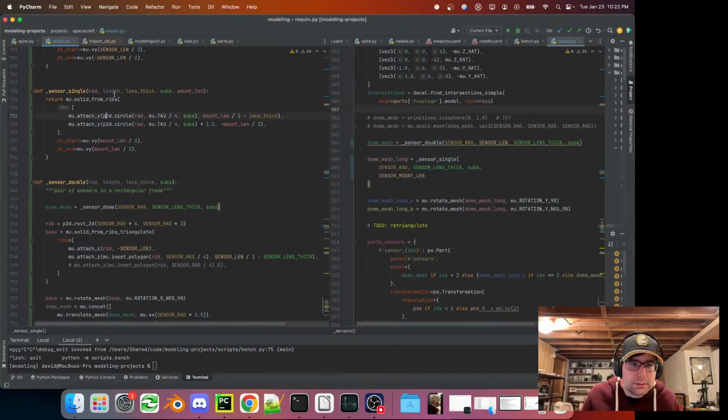Yeah, okay. So this one is using the mount length instead of... Yeah, that's what's going on.